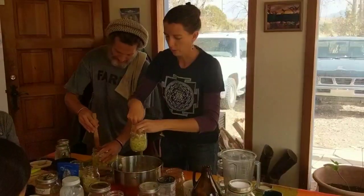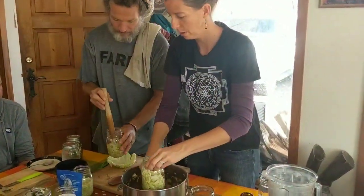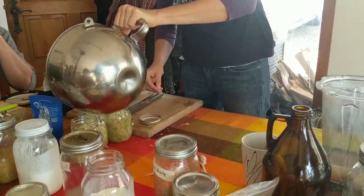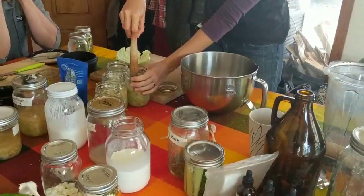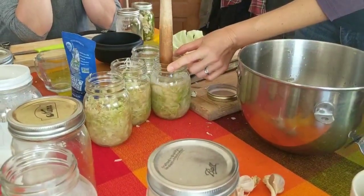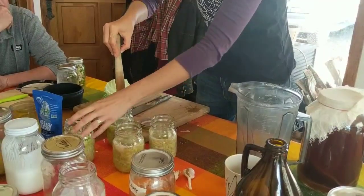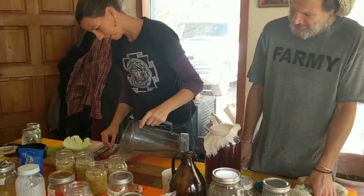All better. See, the 1.5 cabbages will fill about 2 quarts worth. And then I'll pour brine on top of it. Some of it's floating, but it's covered by the water, so that's okay. You can really pack these jars, but since I'm trying to distribute it, there's not enough apparently to pack all the jars. Okay. I'm just going to top it off a little bit.